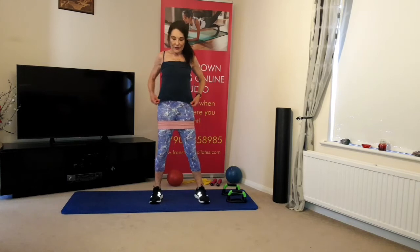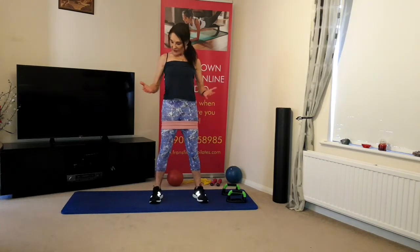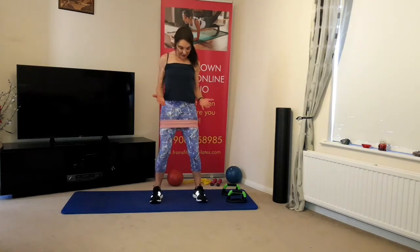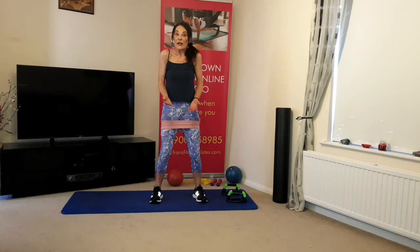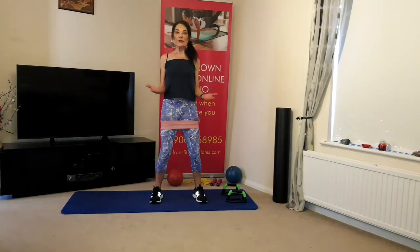Okay, back to the center, so we're just going to do a little bit, our arms open for our upper body posture. So I want you to have palms facing the ceiling, elbows tucked in, bend the knees a little bit, core muscles engaged. I'm going to start off with the shoulder roll that we did earlier, so both shoulders breathing in, breathing out, abdominals in, and then push the elbows into the waist and open the arms, forearms, arms, shoulder blades back and down, squeezing in between the shoulder blades there and back.